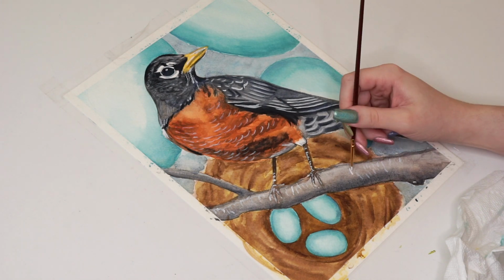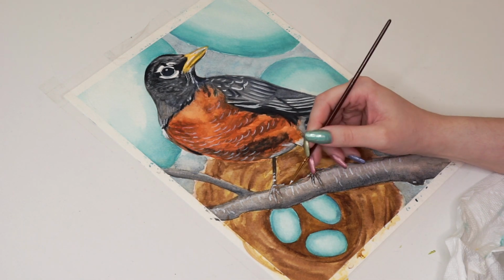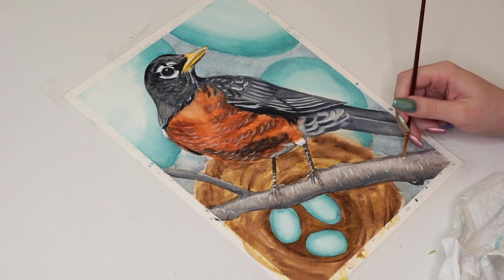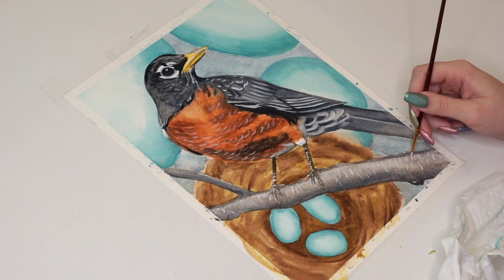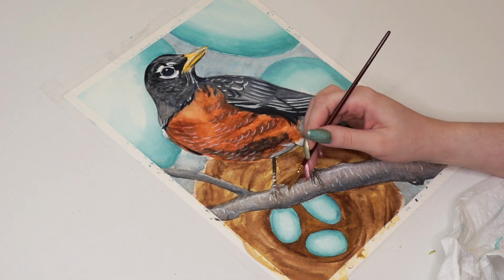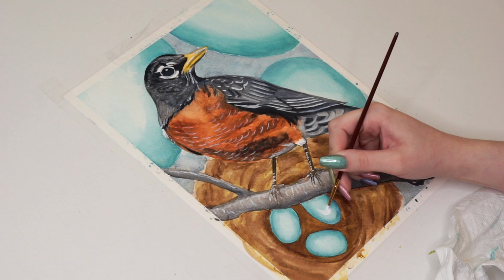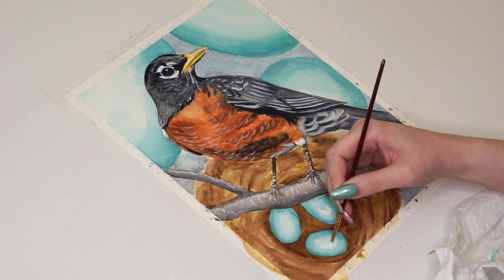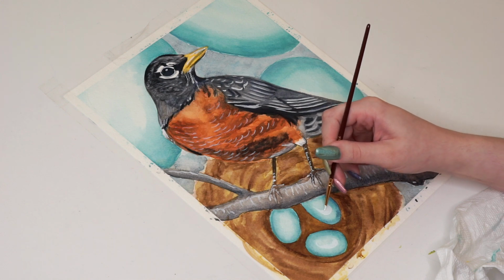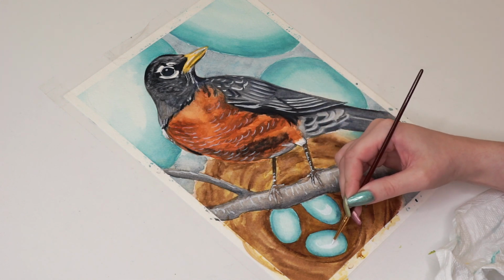And then going into the branch, I added little squiggles, kind of similar to what I did with the feet of the bird, but obviously a little bit different. These squiggles have to be a lot longer because the branch is a lot thicker than bird feet. And then I did a highlight along the whole top of the branch, not all the way at the edge, but just at the top to give a little bit of a highlight, a little bit more dimension.